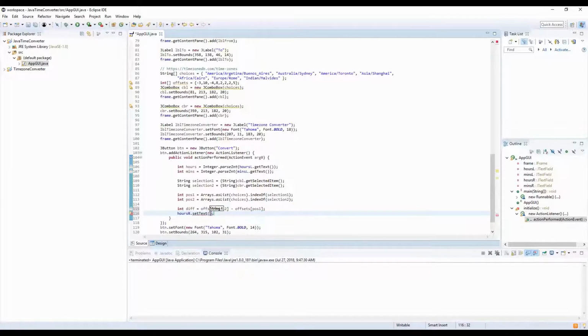It will be hours plus diff. Remember that fields have strings, not integers, so we need to turn that into a string. So integer to string.